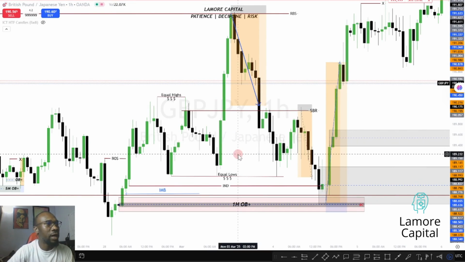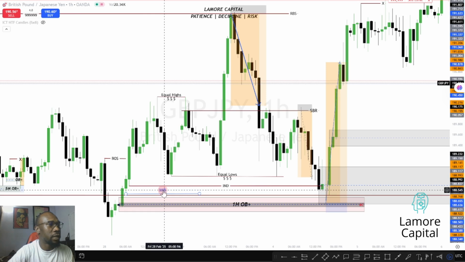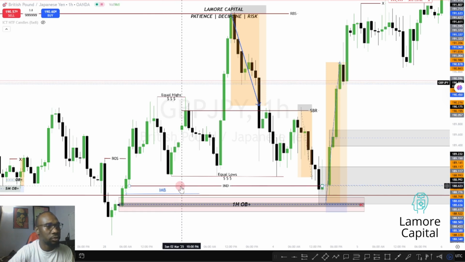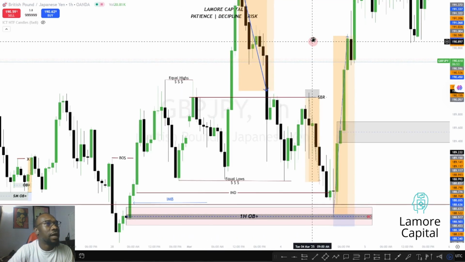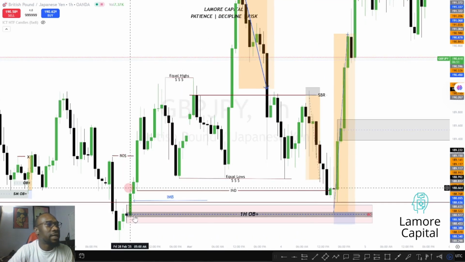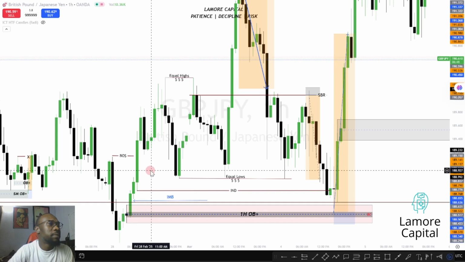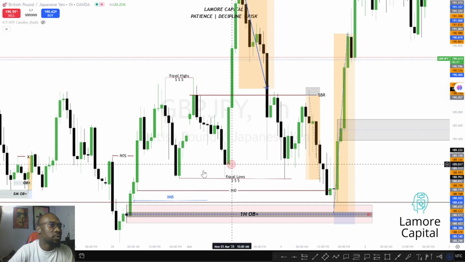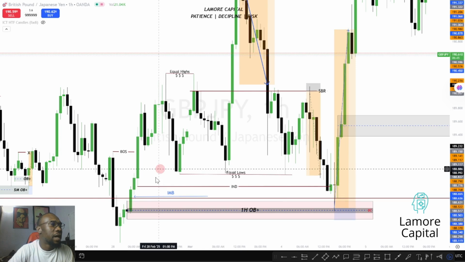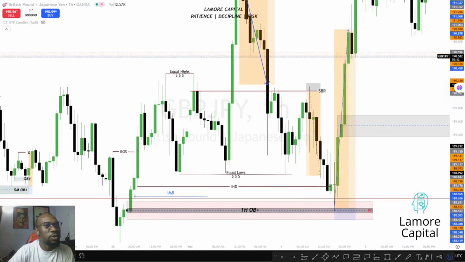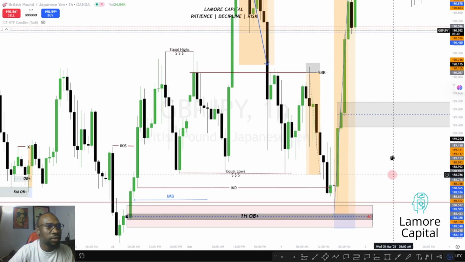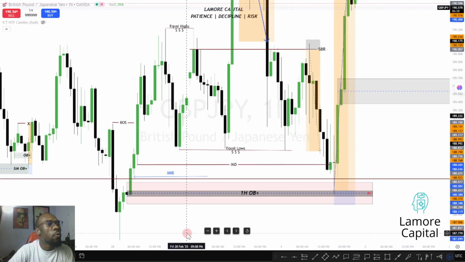So now what do I actually do? This is my imbalance for the 1 hour time frame, and this is the inducement. Can you see? So like I said, after I get my break of structure and I get my order block and I get my inducement, what else am I looking at? I want to come to this order block to use my Fibonacci retracement tool to know where precisely I am going to enter the market.